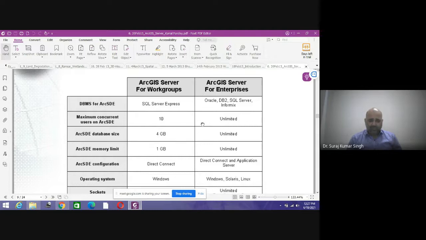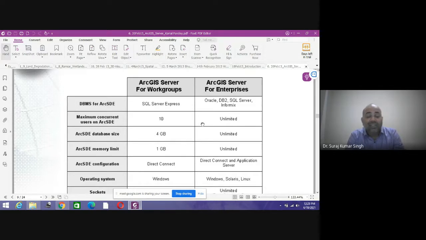Max concurrent users on ArcSDE, how many users can work, is 10 for a workgroup, but for ArcGIS Server Enterprise it's unlimited. What is the ArcSDE data size? It is only 4 GB in the case of Workgroup, and it's unlimited for Enterprise.